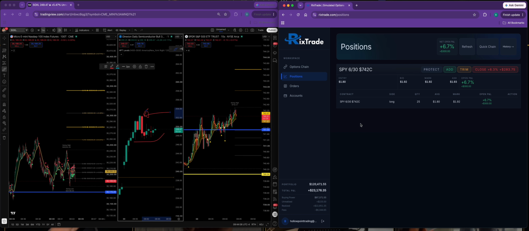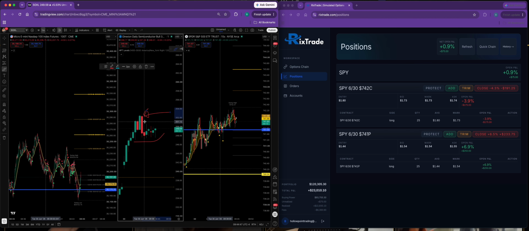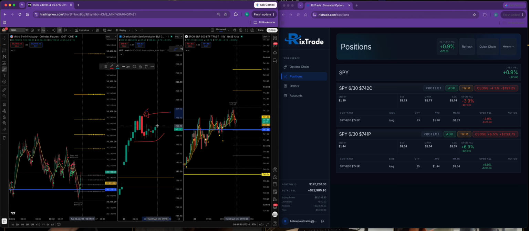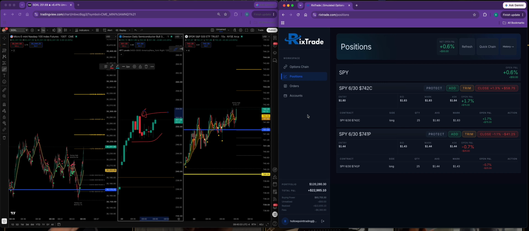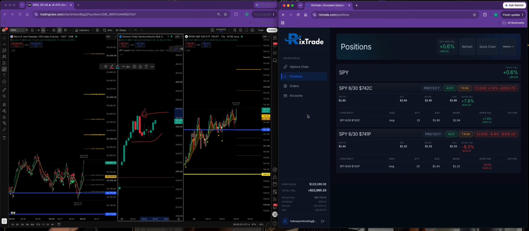I'm looking here at Soxo. It looks like we have a control bar right here. Control bar literally means what it sounds like. It's controlling price. Until price breaks this particular bar here, we're going to possibly go up here just to drop down here. So I have calls, I have puts. I have 25 calls to 25 puts. Yeah. So now we're just chilling. Now we're waiting here. 742 calls here. Should pay out pretty well.